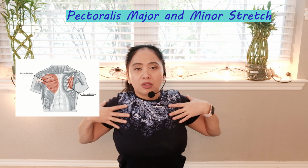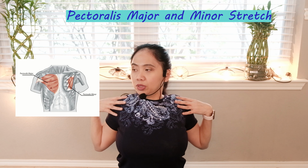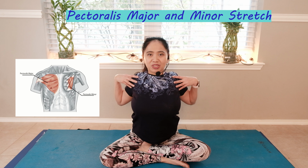Okay, now we're gonna target our pectoralis. Cross-legged position. This will help open your chest muscles, and then pull it back with your hands like this and hold it in this position, squeezing your rhomboid. And then from this position to open your chest, take a deep breath in a cross-legged position.